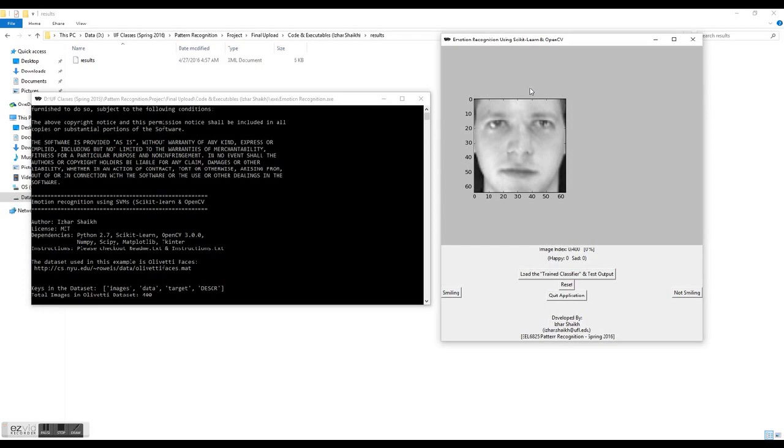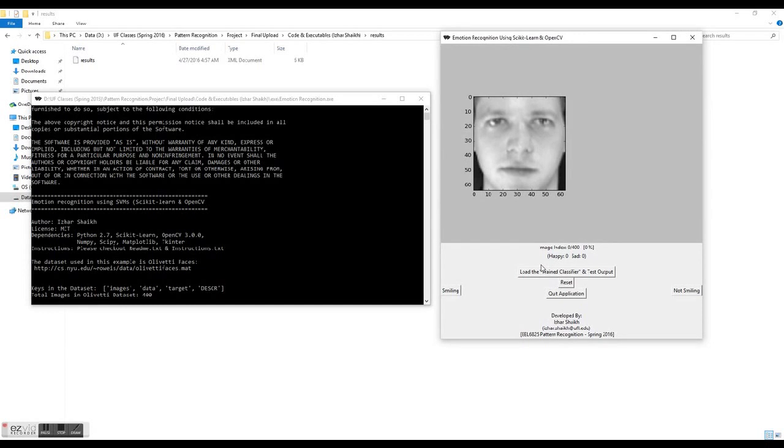After that you will click this load the trained classifier and test output section, and it will load the results file and show you the default output. It will test the whole classifier that it has just trained on the live video feed from the web camera. That's how it'll work.